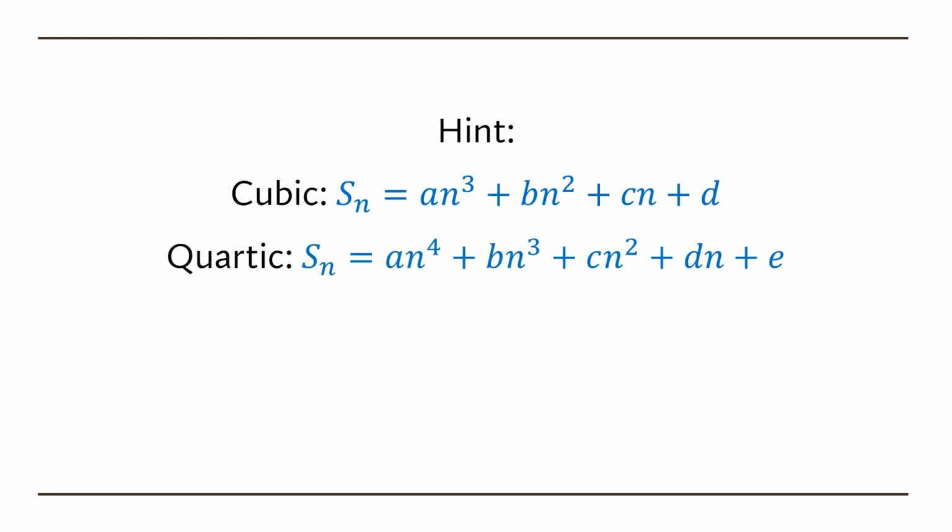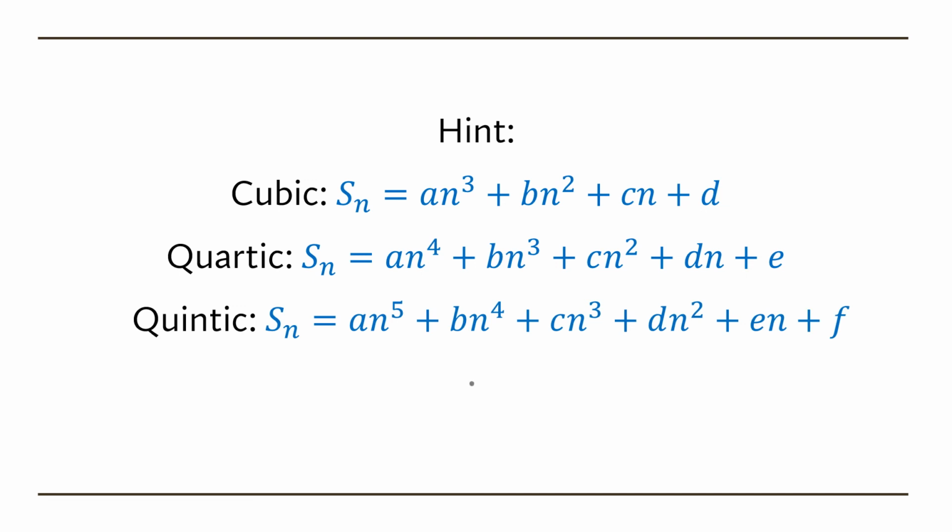Here it is for quartic, for fourth power sequences, for fifth power sequences, and so forth. You notice that for cubic you have one more variable. You have A, B, C, and D, so you would need 4 equations. For fourth power, for quartic sequences, you have 5 variables and you need 5 equations. For fifth power, you've got 6 variables, so you need 6 equations. But once you set up the spreadsheet for it, it's the same kind of effort.